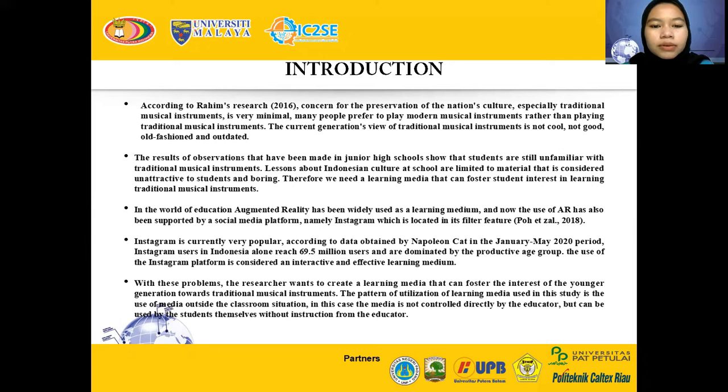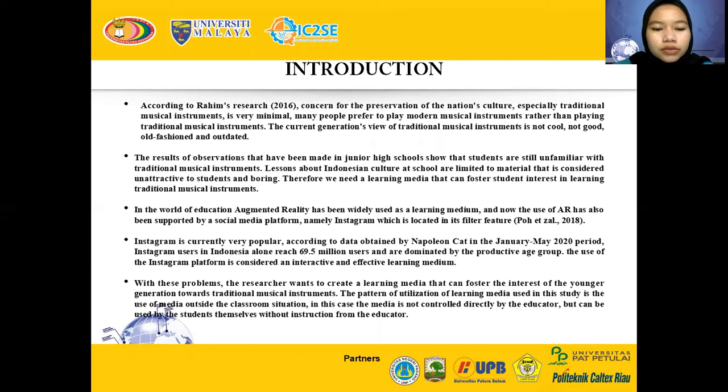In the world of education, augmented reality has been widely used as a learning media, and now the use of AR has also been supported by a social media platform, namely Instagram, which is located in its filter feature for at all 2018. Instagram is currently very popular, according to data obtained by Napoleon Cat in the January to May 2020 period. Instagram users in Indonesia alone reached 69.5 million users and are dominated by the productive age group. The use of the Instagram platform is considered an interactive and effective learning media.